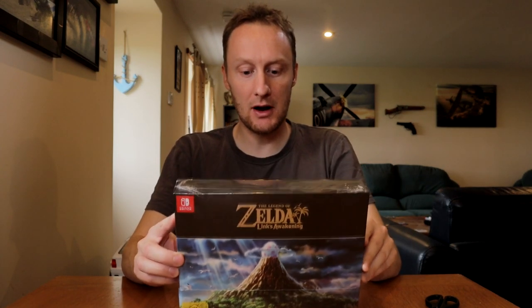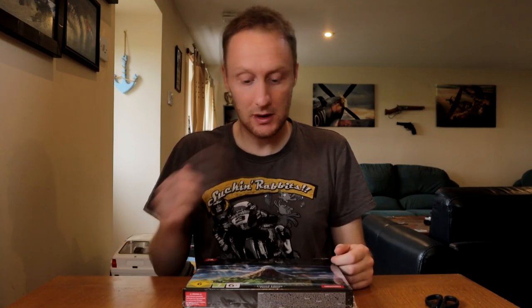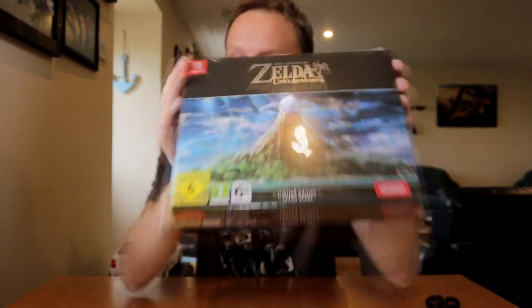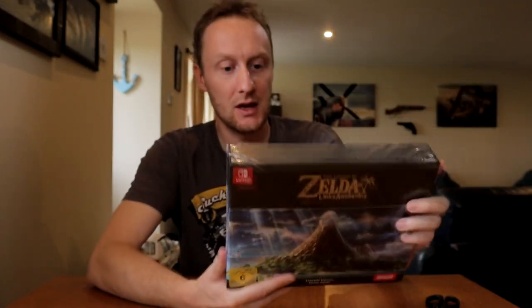So some people in America were ordering the European version and getting them shipped over because there's no region lock on a Switch. The Japanese version is simply called the art book set, and again, it's just got an art book. This European version has something special in addition to the art book, and I'll get into that before I unbox it. You can still see it's in the cellophane.